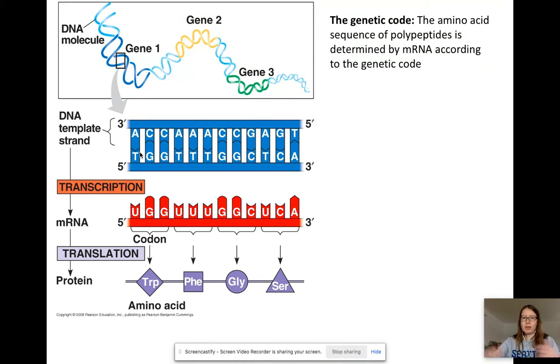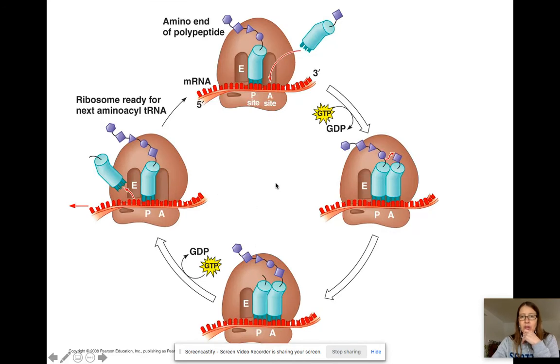I mean, ultimately it was the DNA, but you see how every three nucleotides of mRNA is ultimately what we rely on to determine which amino acid will be added to the growing polypeptide chain when we're doing this whole translation bit, right? So every three, you've got the codon, and the anticodon will bring down the amino acid when they attach. So this sequence of amino acids is determined by the mRNA, the genetic code.